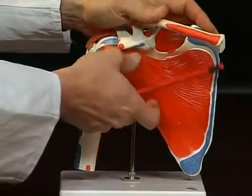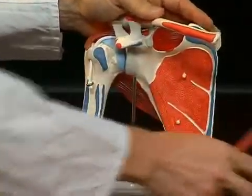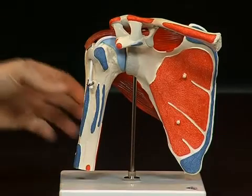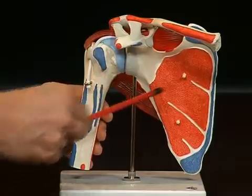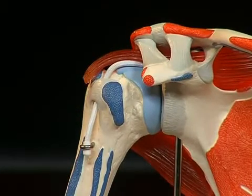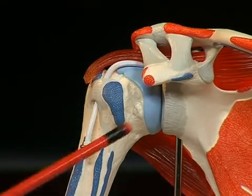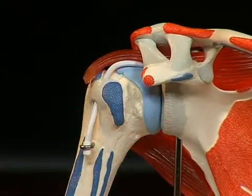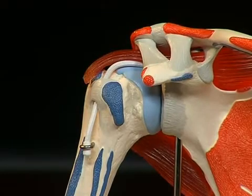When we pull off the musculus subscapularis, we find out that the upper arm bone does not even have a proper socket — it basically lies in a very small socket which the shoulder blade makes available to it. The so-called cavitas glenoidale really does not encase a large surface area of the cartilage-covered head of the humerus. This surface area is somewhat enlarged by a piece of fibrocartilage — visible as gray structures lying around the socket — the so-called labrum glenoidale.